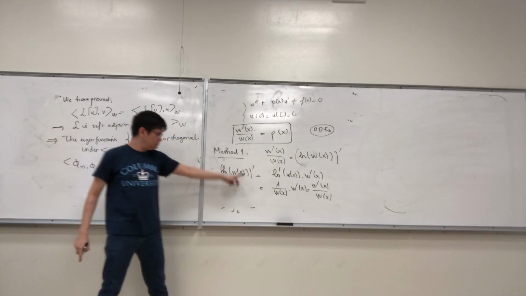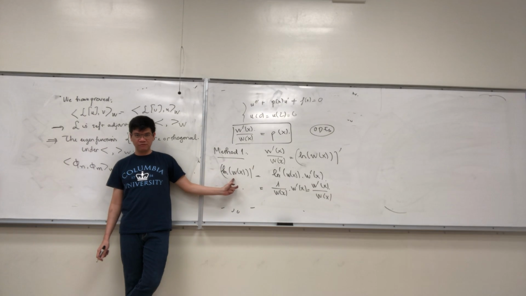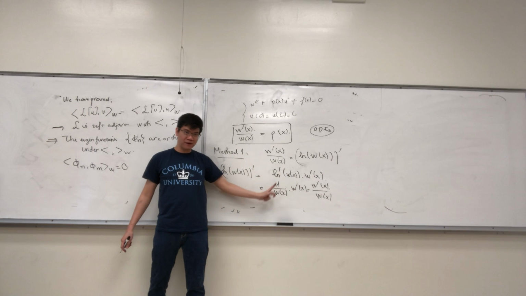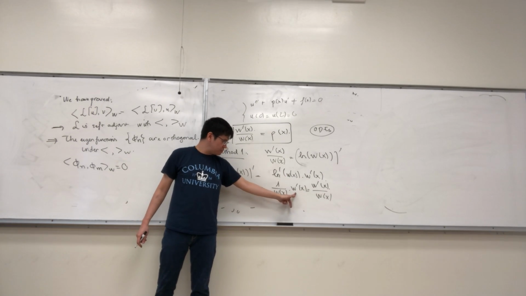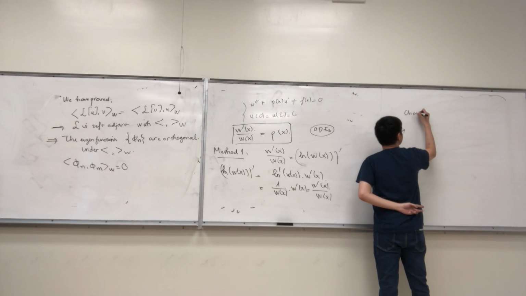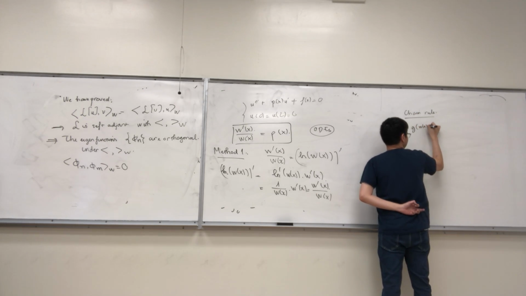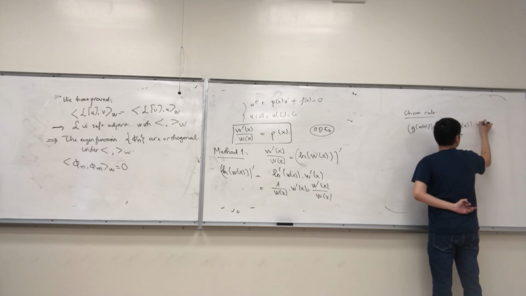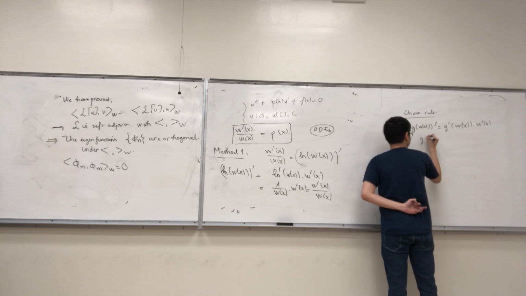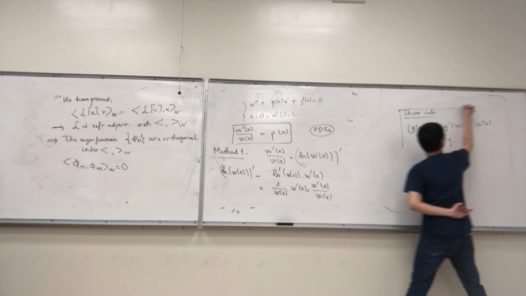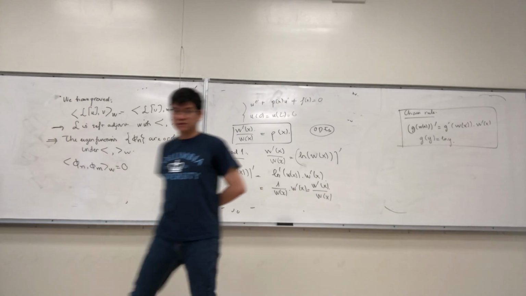Method number 1, you observe simply that when you take the derivative of log w, what you get is log prime times w prime. So log prime is 1 over w, and w prime is w prime, so you have w prime over w. So this is chain rule, right? Chain rule. So g of w prime will be g prime w times w prime. So in this case, g of y is log y. So it's clear.